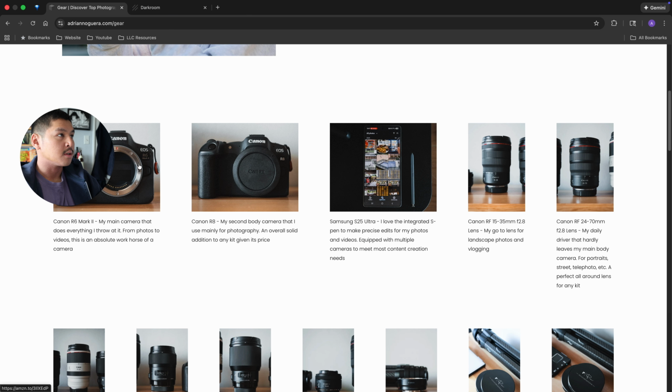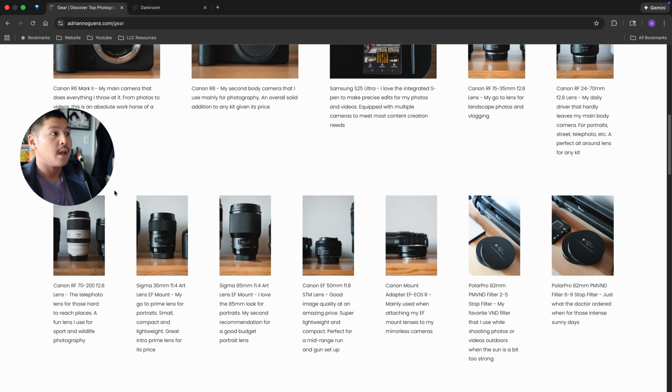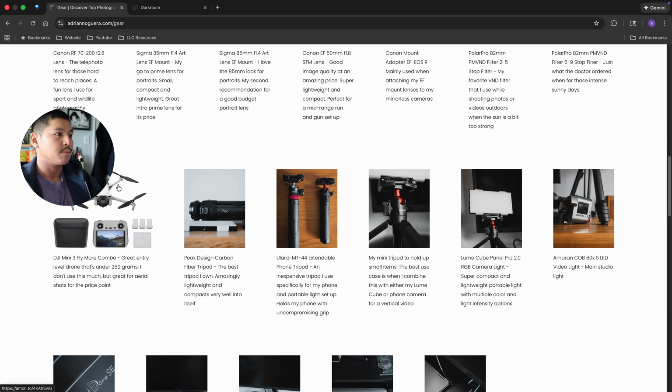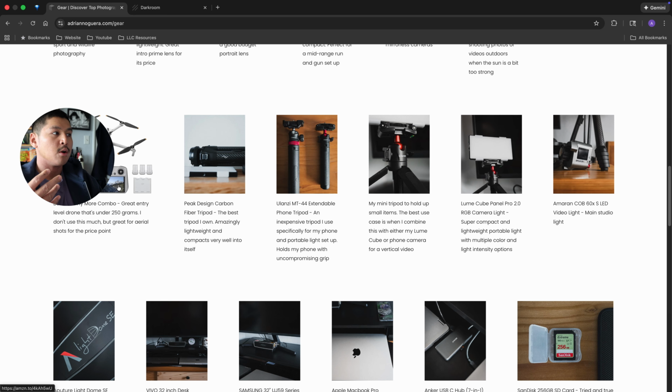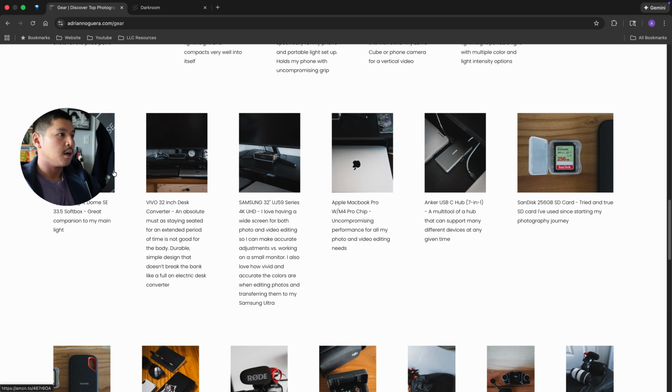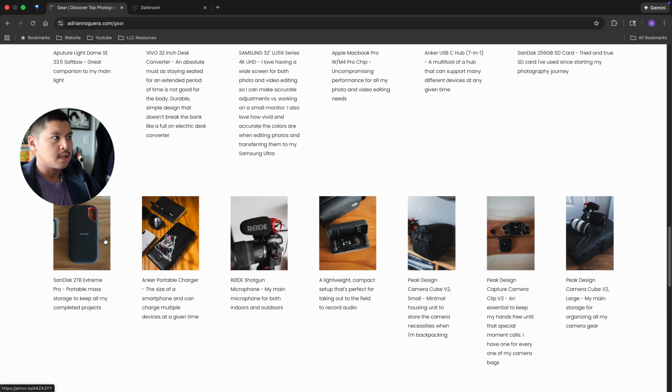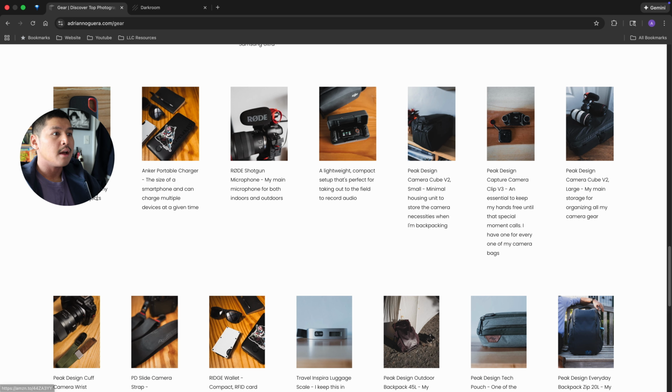So here I have the Canon R6 Mark II, but I do that for every one of my photos. That way if someone wants to buy something, I can get a kickback from that commission. I like to think of it like an octopus, with multiple tentacles, multiple areas where you can open up your opportunities to sustain or build up a little bit more of a business for yourself, even if it's just dollars or even cents.